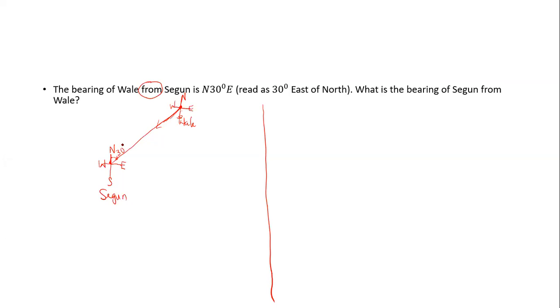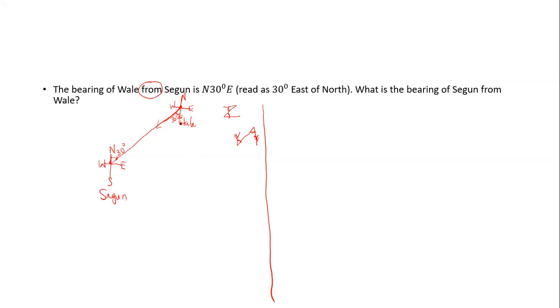We measure 30 degrees here. Based on what you have learned before, that's Z angle. We have learned Z angle before, that's alternate angle. It says this angle is equal to this angle, that they are alternate. So by the time I turn this particular Z to become N or something of this nature, it will still be the same thing. This angle here will be equal to this angle here, so far as this line is parallel to this line. And here they are parallel. So as a result, if this place is 30 degrees, it means this place too must be 30 degrees. So this is 30 degrees.